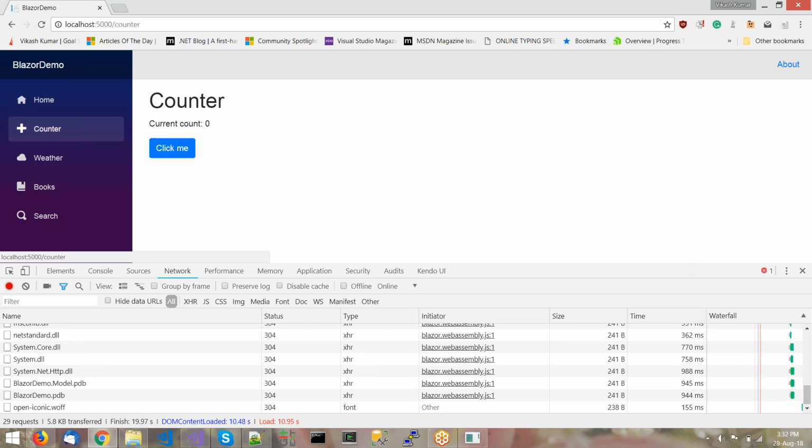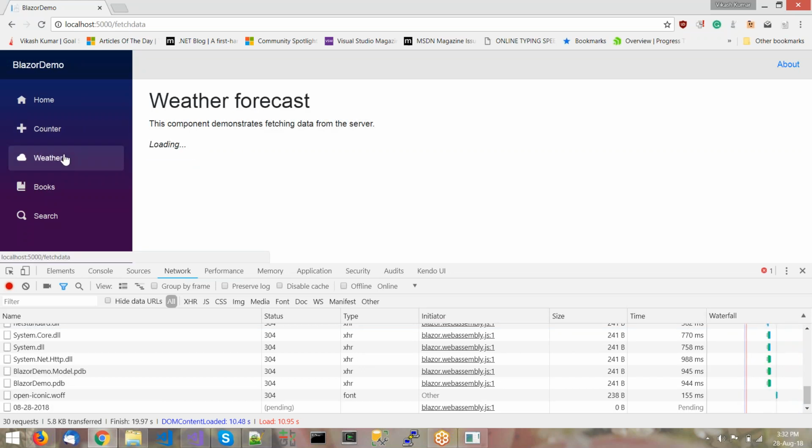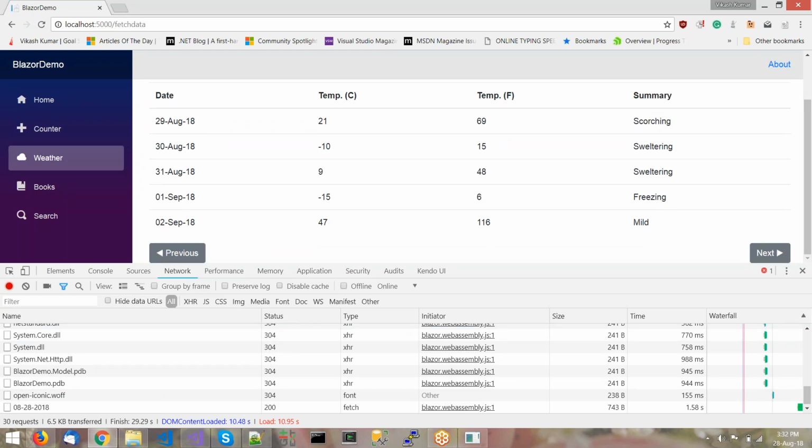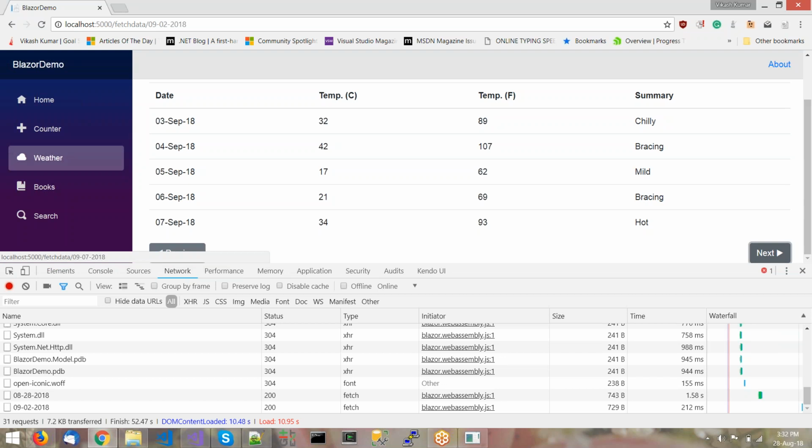So the counter remains the same, and we change the weather one. We had two routings. The first is the general routing, and in that we are going to have the default parameter DateTime.Now. That is where it's showing relative to today's date. And then when we click on this, you can see the routing is getting changed there. It's just a dummy implementation, but by passing the date value.